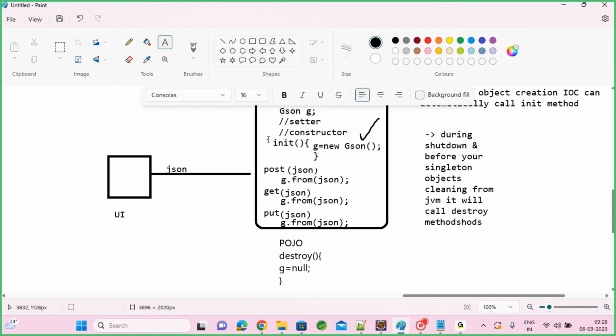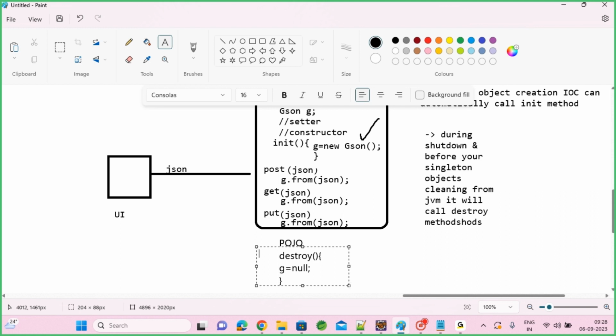Let's say inside the init method, if I borrow 10 connections from the database, all the 10 connections you need to give back from the destroy method. If you procure a Kafka connection from Kafka, you need to return it from the destroy method, so that the third parties understand that he got the connection when the application started and he is returning it because his application might get shut down.